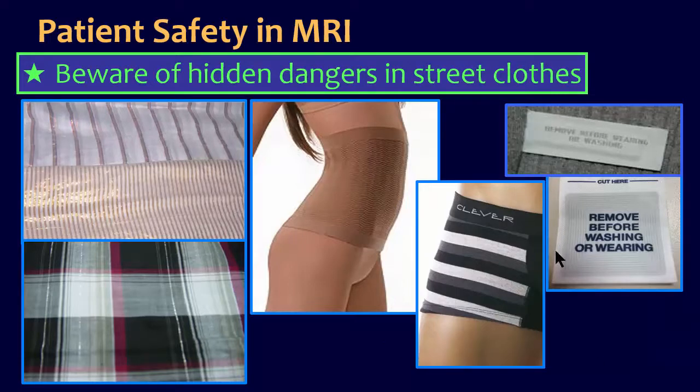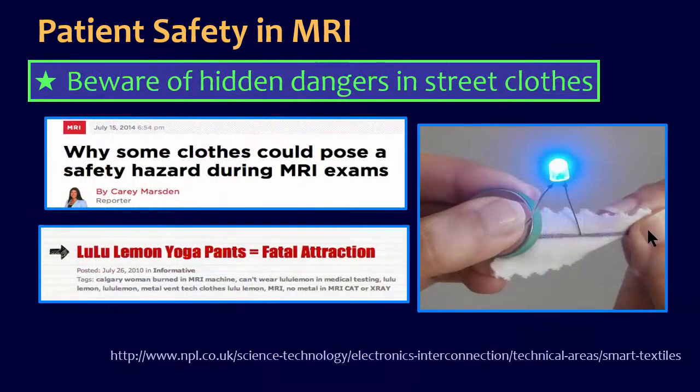There's these little tags you see in clothing. They're an RFID. So if you're trying to steal this, the bell will ring as you try to leave the store. And that's why they tell you to remove them before washing. And there's some people who aren't removing them, and they have been burned by these things inside of a magnet. So very, very careful.